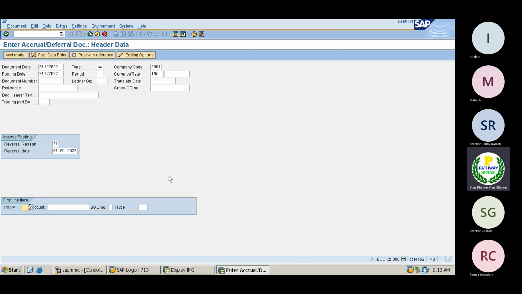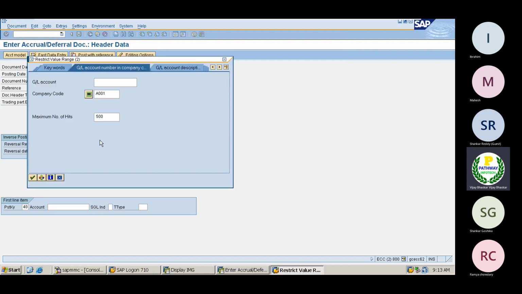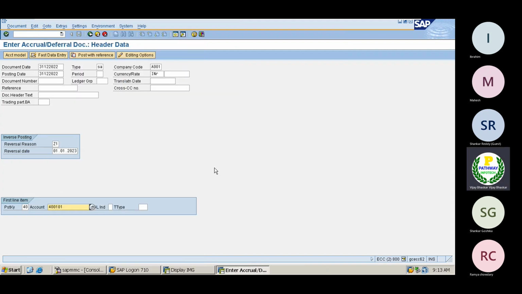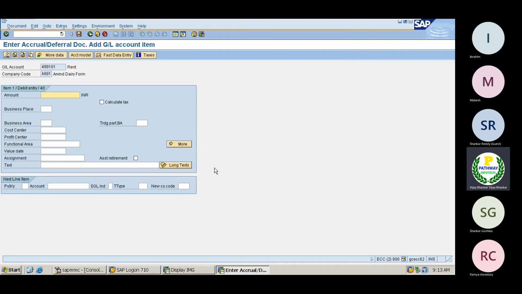Then give posting key 40, then select the account. As I have explained, let's see the two provisions. One is the rent account which I'm selecting, enter. Now the amount: let us assume the rent is 50,000 rupees every month. The business area, if required, you can select.